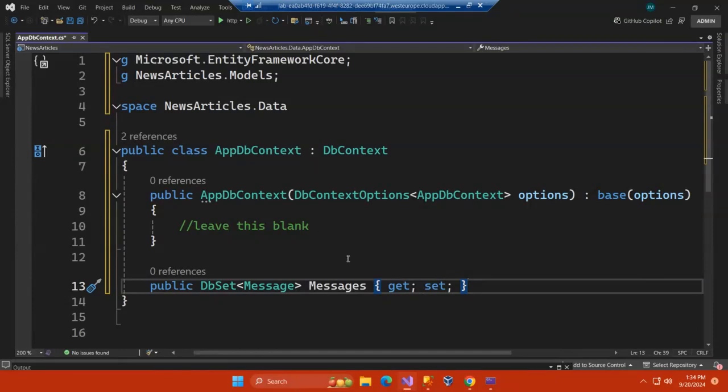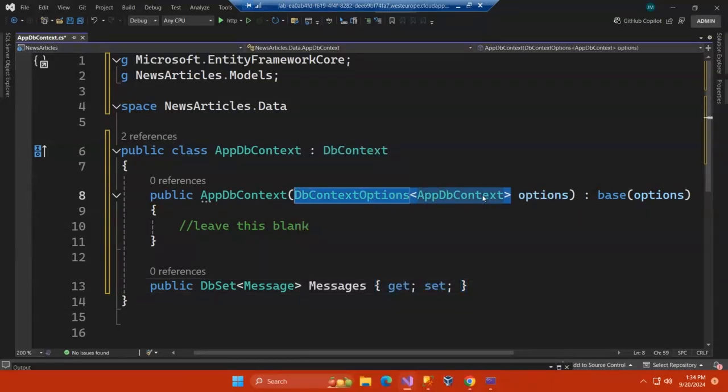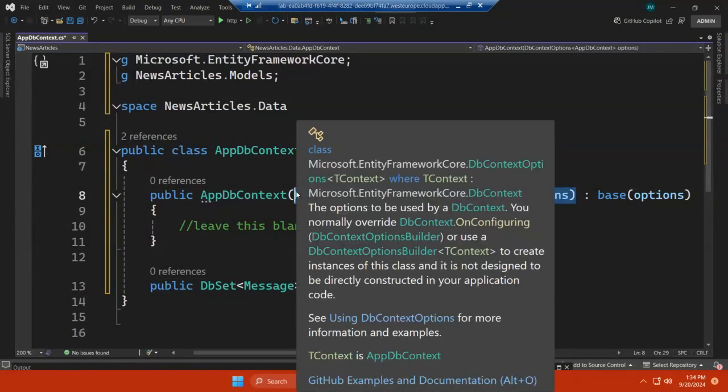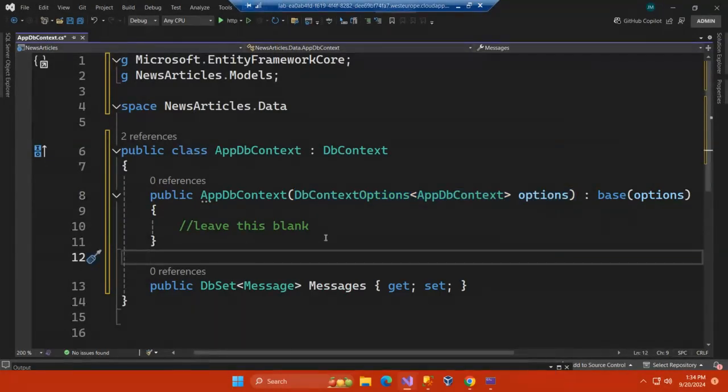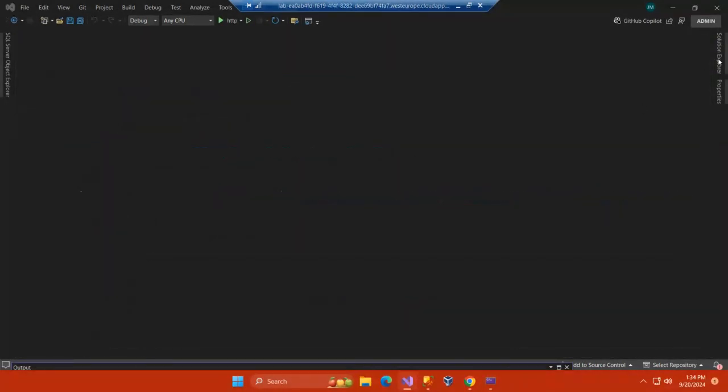When you look at this statement again, it represents our dependency injection, all of it. We're injecting it using our constructor, which allows us to connect to our database. So that's that. Then you're going to save this, and then close it.